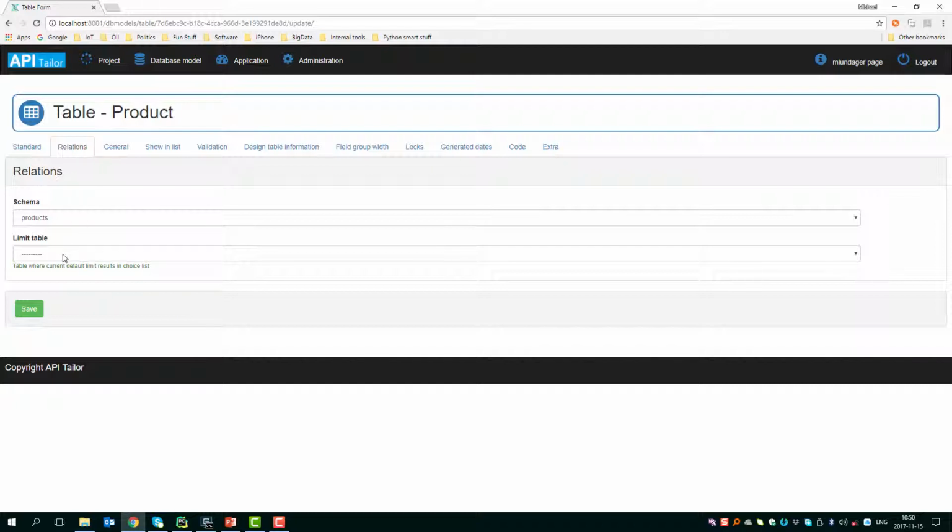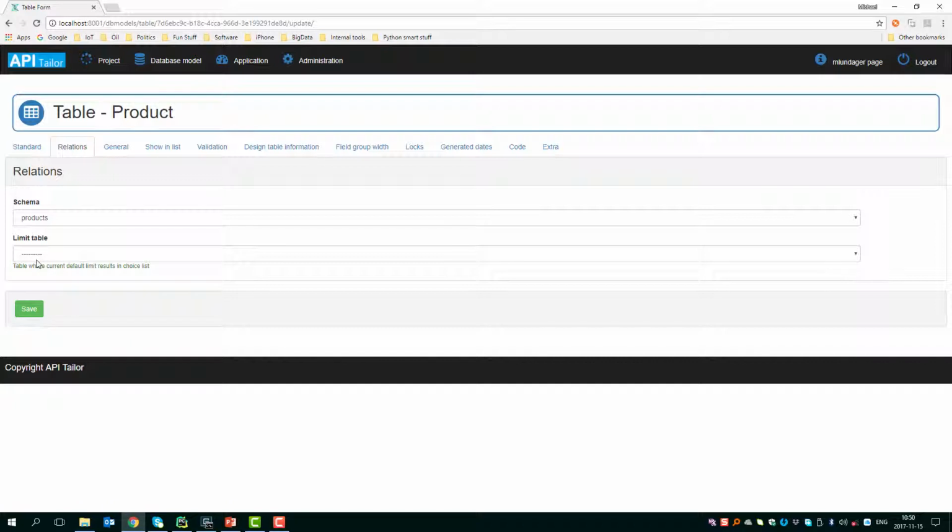Limit tables is actually the function I use in API Tailor, in the user interface of the code generator. When I go to projects and I select the project, and I go to database models, and I go to scheme, the data for that specific project, the schemes, comes up and not the other projects.